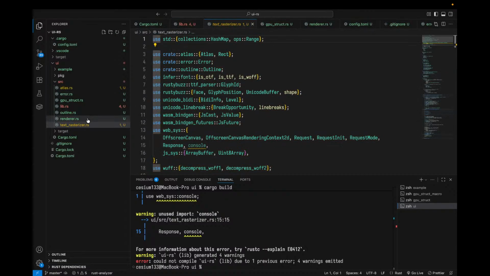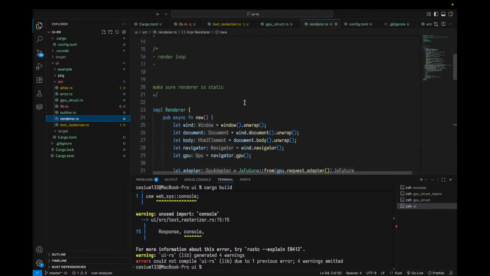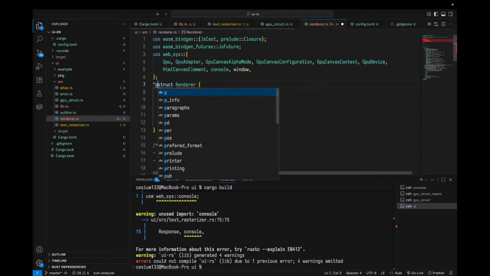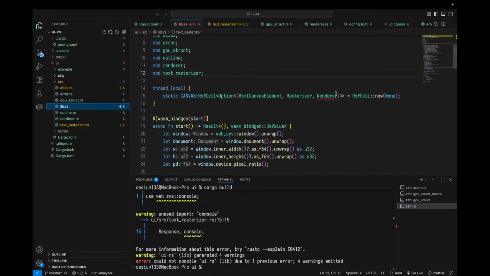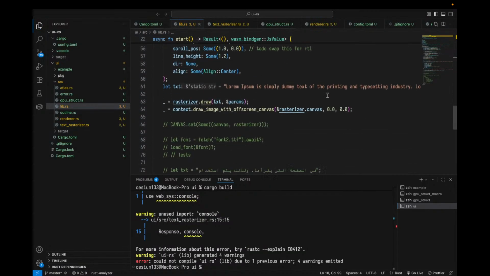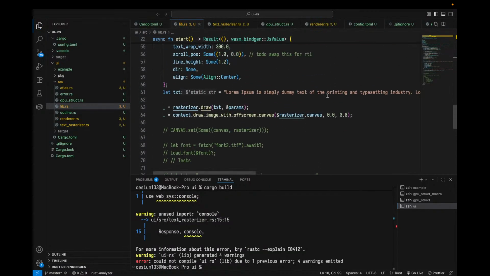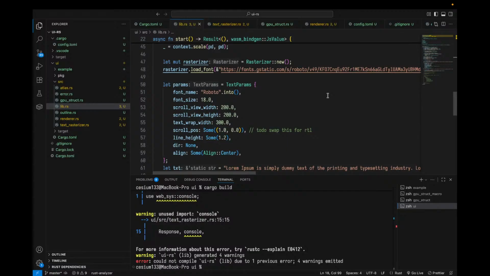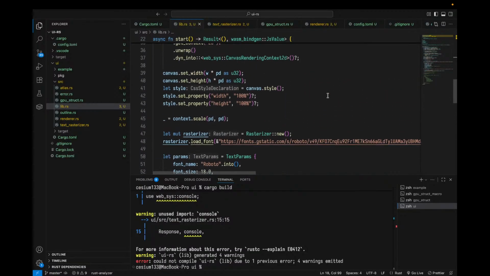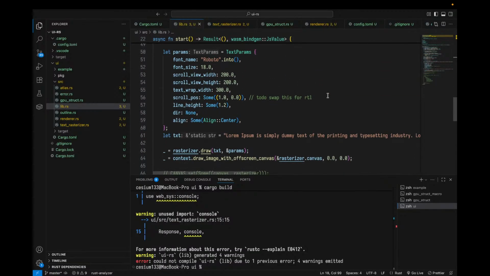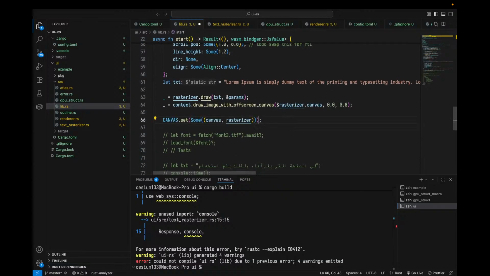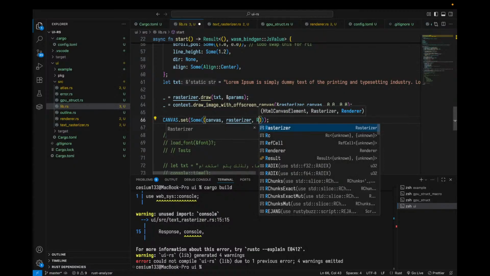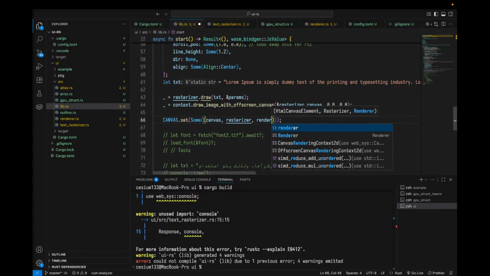Yeah, and for some reason, how is this not? I have to do pop here, pop renderer, and then put renderer in here. Oh yeah, definitely I have to renderer.